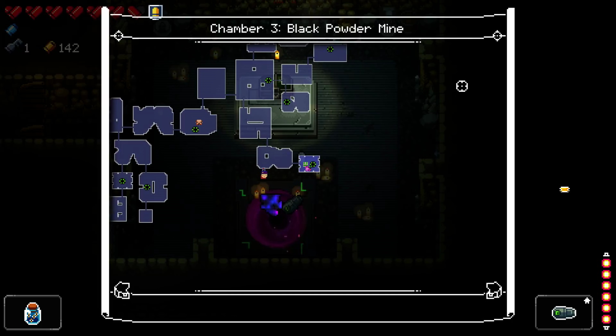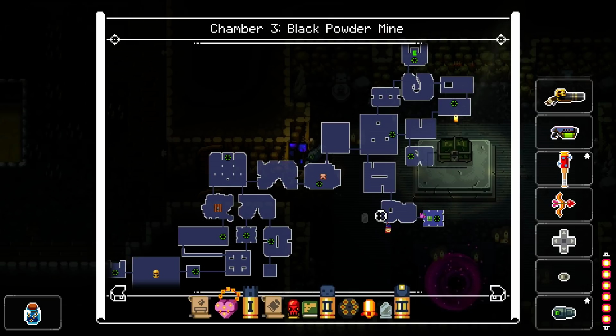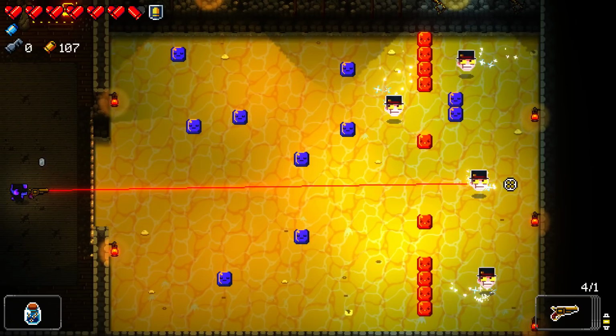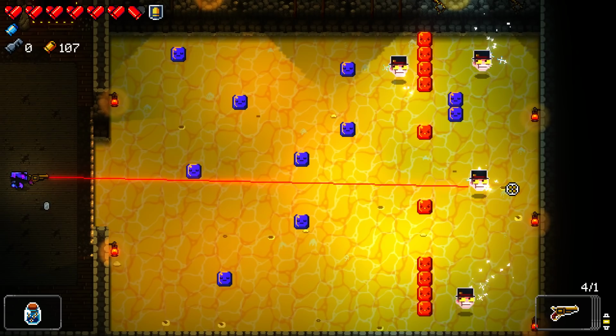What did we get? That was a passive, so this is a gun. What else are we going to spend our money on? I feel like... Okay, I can't remember. Is this a good one? No, this one's... Yeah. This one's pretty middling, I think.